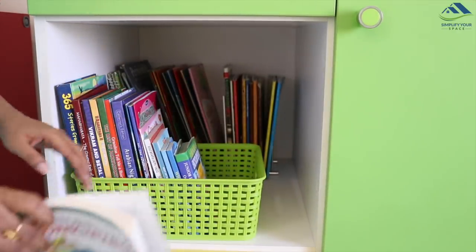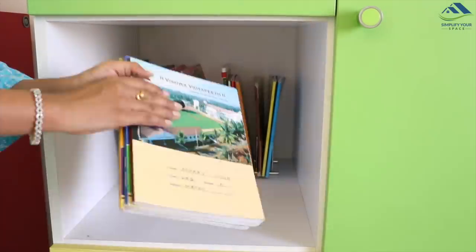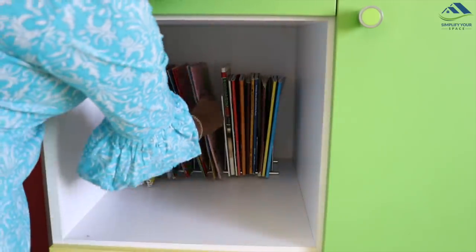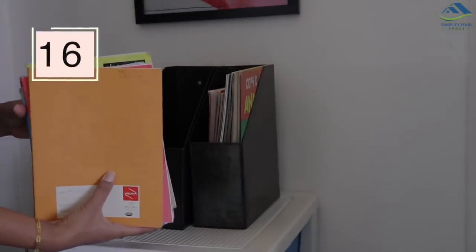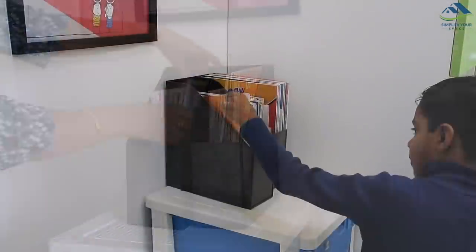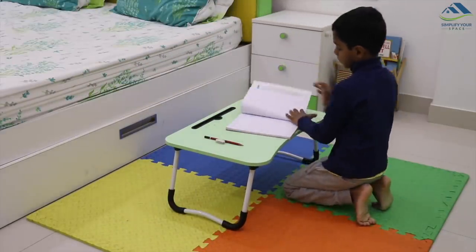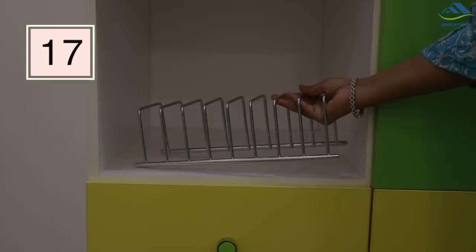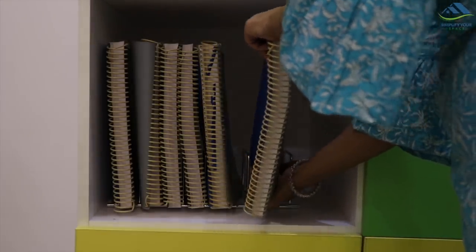Storybooks or categories of books can be kept in the front basket. Paper books or notebooks that are hard to keep vertically can be organized easily using a plate rack. By using a plate rack, you can keep all sorts of thin paper books vertically and make the space look organized. The same thin paper books can also be stored in magazine holders — an efficient way to keep thin books and notebooks organized. Course books with spiral binding can also be kept organized with the help of a plate rack — just keep the rack in your bookshelf or cupboard.